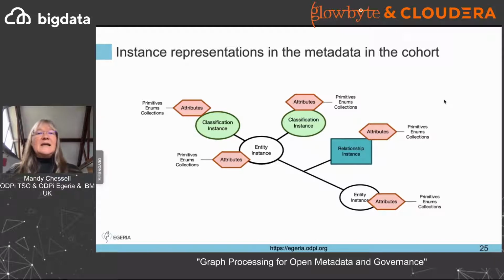So there's lots of different ways in which we may want to classify a particular piece of metadata. So we describe all metadata using this structure, and these are the elements that are stored in our graph repository, and also that flow across the links between the different repositories in the cohort.